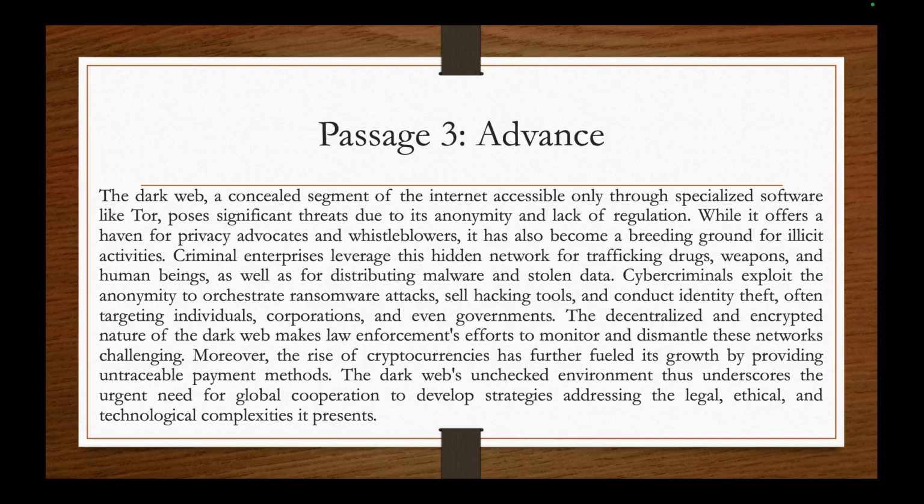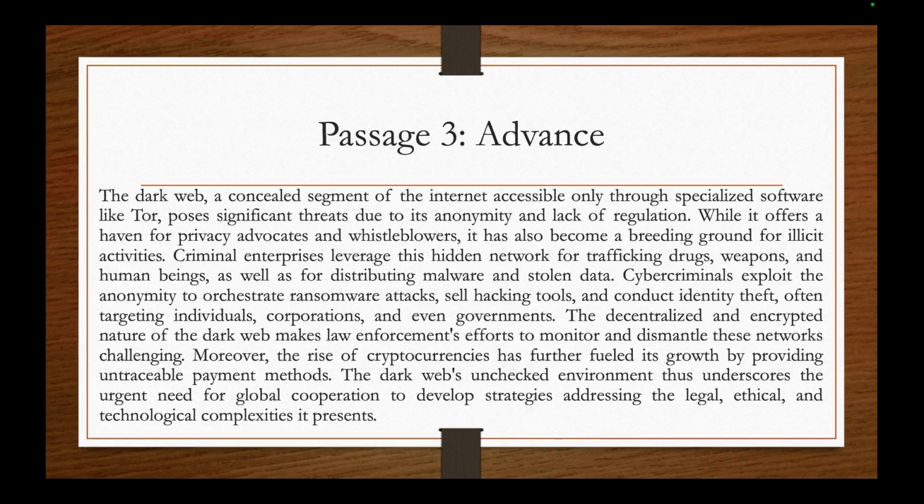The decentralized and encrypted nature of the dark web makes law enforcement's efforts to monitor and dismantle these networks challenging. Moreover, the rise of cryptocurrencies has further fueled its growth by providing untraceable payment methods. The dark web's unchecked environment thus underscores the urgent need for global cooperation to develop strategies addressing the legal, ethical, and technological complexities it presents.